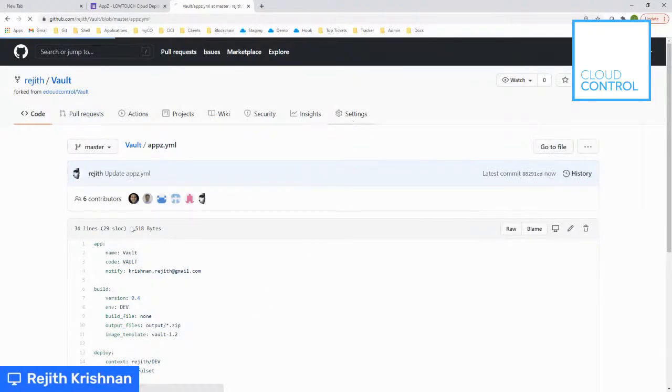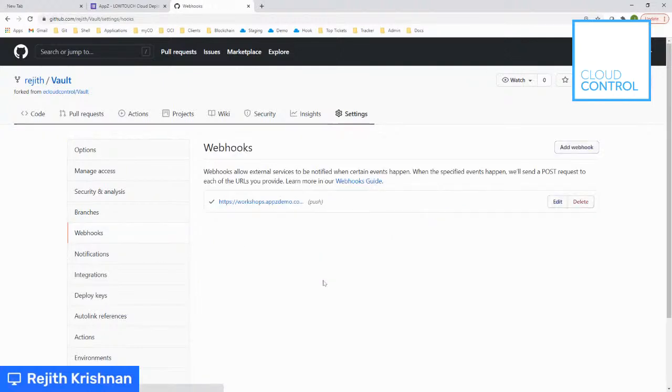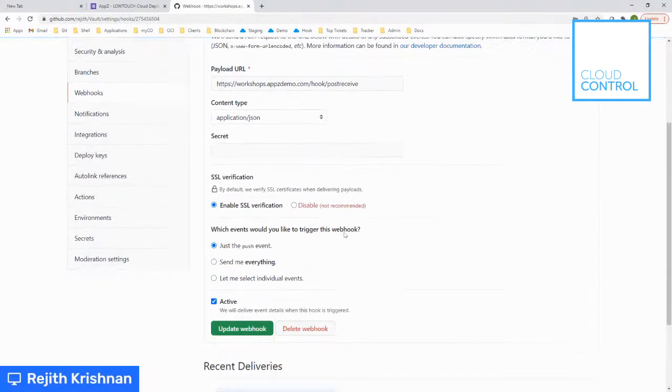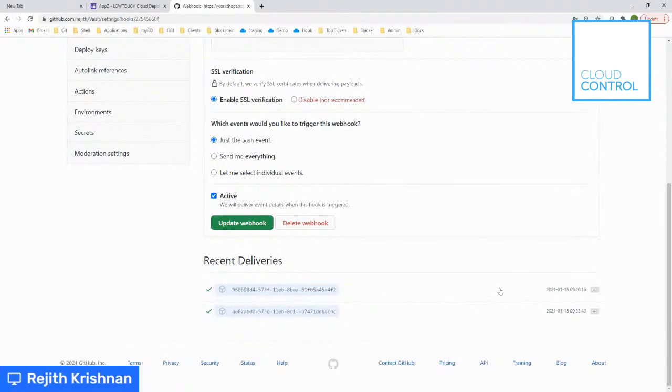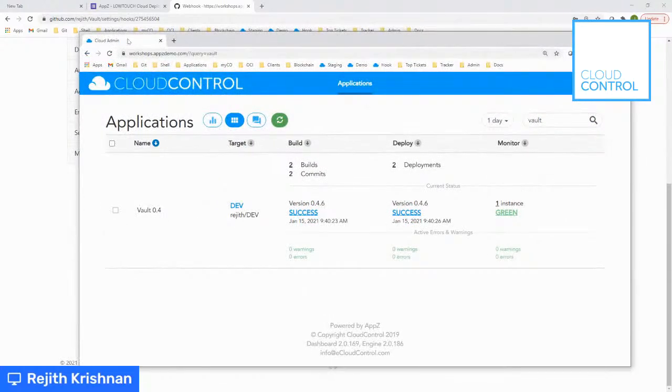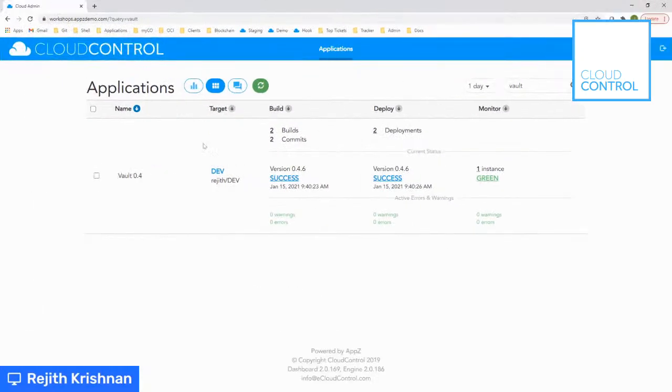I should be able to go to webhooks and see if the webhook actually went through. You can see that it was successfully sent. So now you should see this. This is the dashboard, so you can confirm the deployment. You can see that I just clicked and I got 940. It got built and deployed. So Sanjeev, you want to take over?